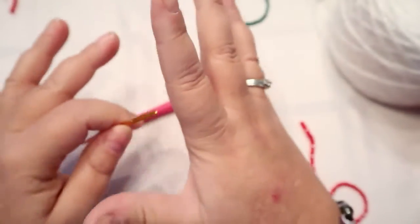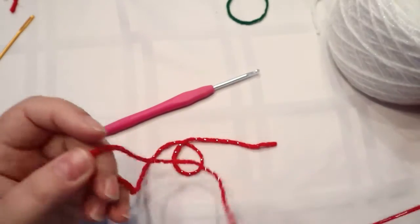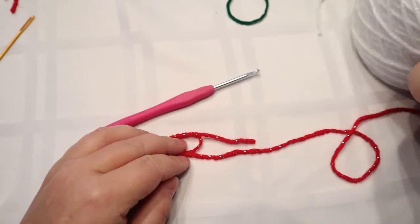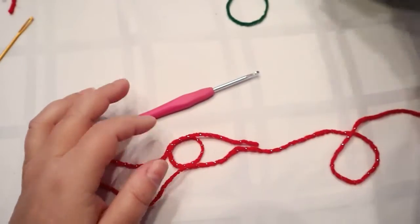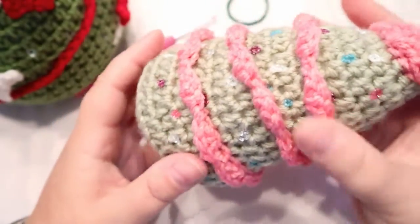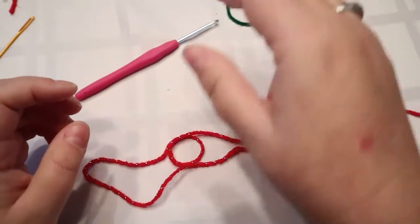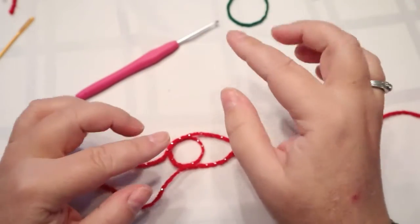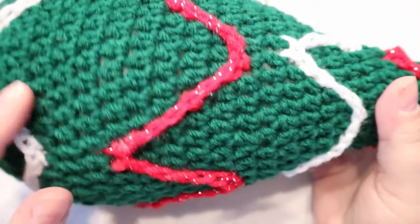I'm just going to do all different colors, but I will show you in this sparkly red just because it's easier to see than this sparkly white. I am going to do all different colors because I did a tree that's red and white, and then this tree is kind of multicolors with the little things, and then this tree is just different from all the rest because I'm just going to group them all together. They're all going to sit on a table, so I want them to be all different. So I think for this tree I did the red and white garland, but I'll do the different colors for the glitter glue, and I'll do the different colors for the bows, so that'll be kind of different.